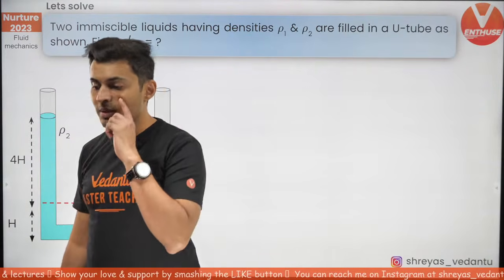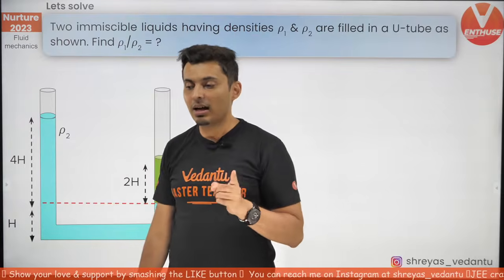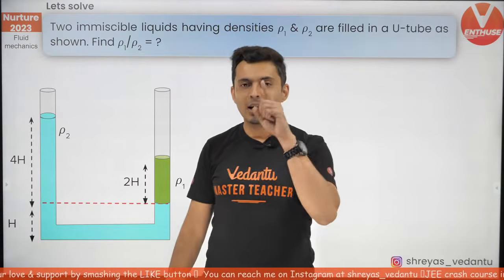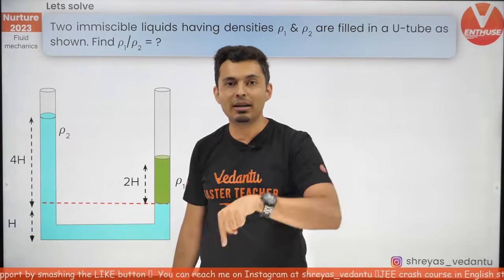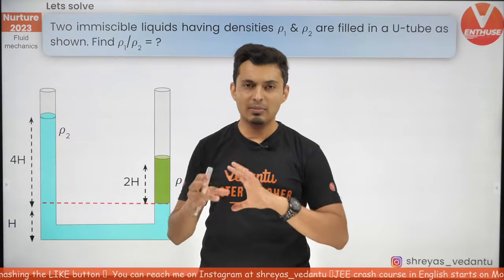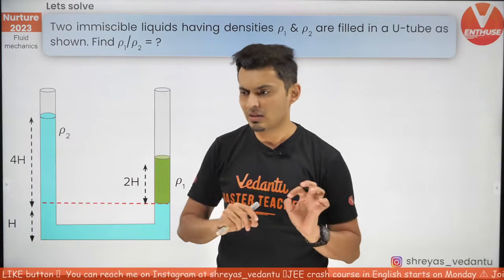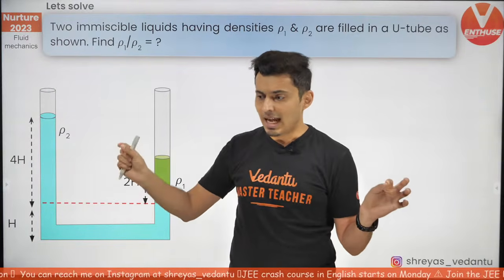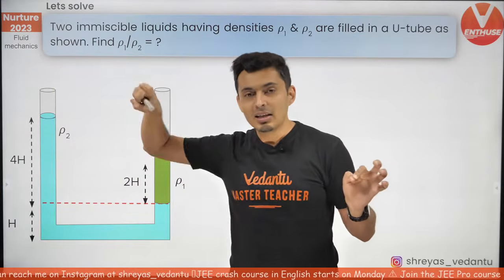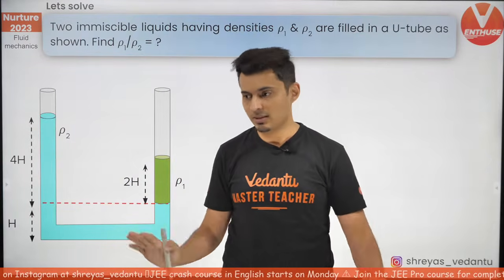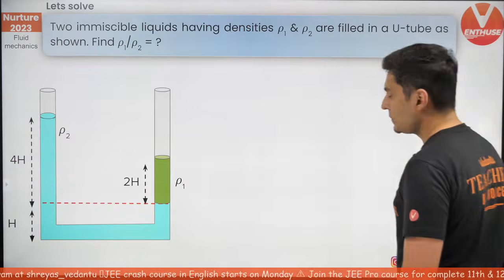Does it have to be of the same vessel? The thing is, it should be a continuous liquid. It doesn't matter whether it's the same vessel or not. Even if the vessels are different, as long as there is a pipe connecting them, if you have a connecting path, then it works. Okay, perfect.